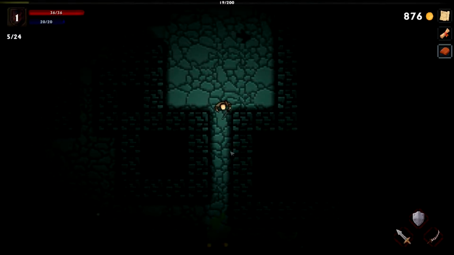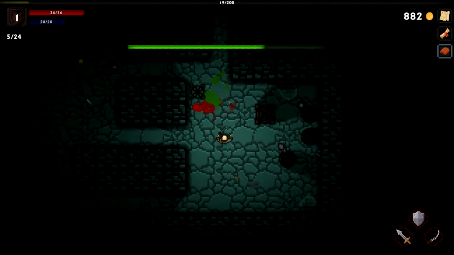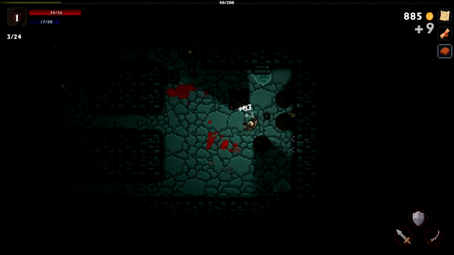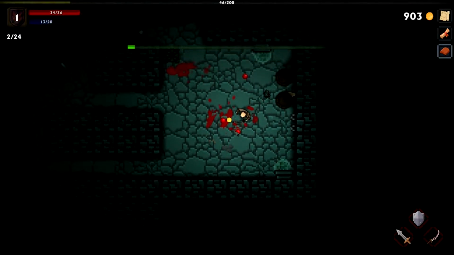We did level up, but it's an auto level, if I'm not mistaken. See that green stuff there was poison, so you see how the poison bar went up. But I didn't get the poison status because I moved away from it fast enough. There we go.